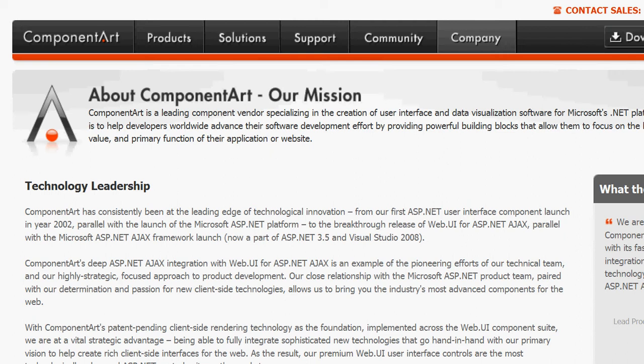As a developer and as an architect for many years, one of the things that you realize is that it takes many pieces to make a good team. And with ComponentArt, we identified them years ago and started developing components in the very beginning in 2004, and then releasing them with our clients starting in 2005. And so I want to take a moment in this video just to talk about some of their key components.